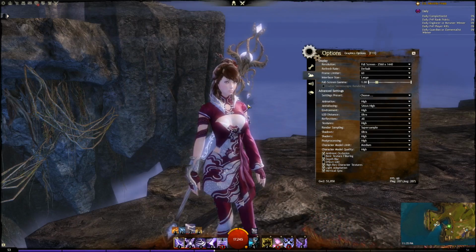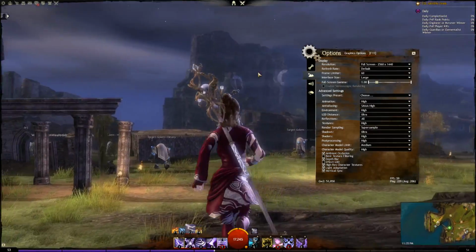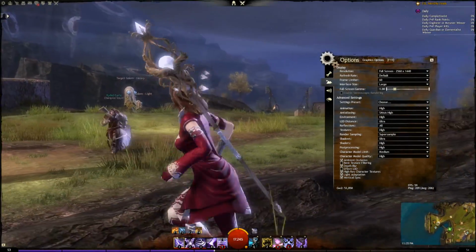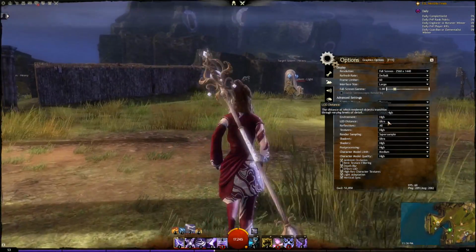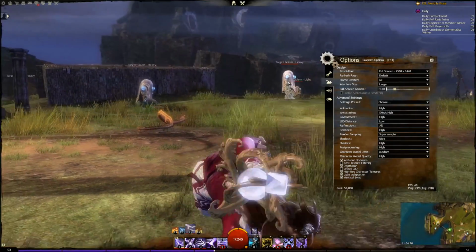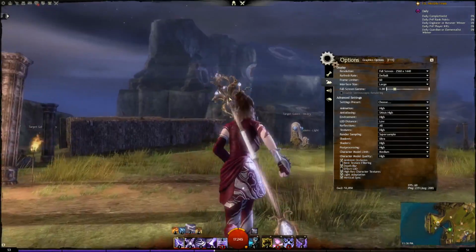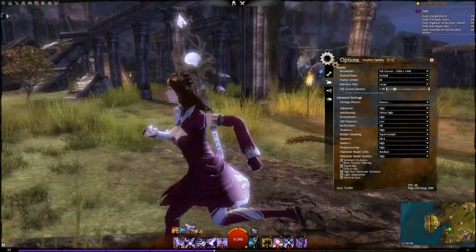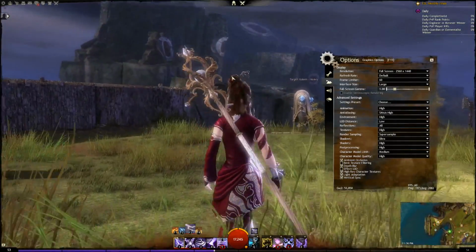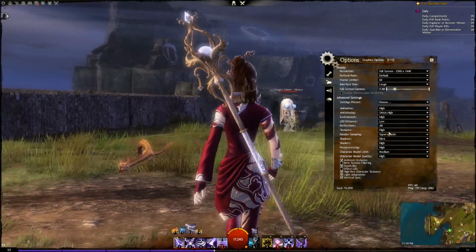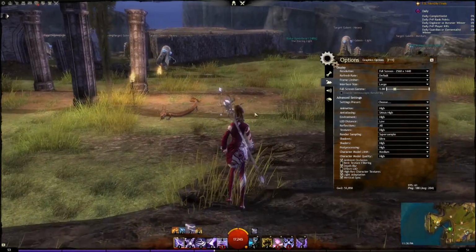Now, LOD distance defines the amount of detail on distant objects. All right. So if we take a look at, say, the tree right there, we're going to set this down to low. Okay, you can see the whole mountain changing. Actually, you can see that at the lowest setting, so I pretty much forced this to change. Now some objects won't change because this is done live and it's not done properly or evenly, but you get the idea. Objects in the distance will have a lower quality. That is meant for your system to perform better while having high quality objects right around you.